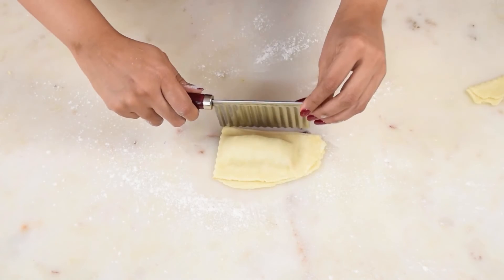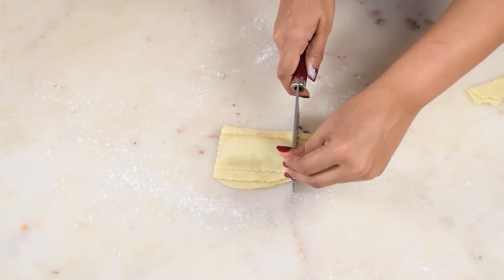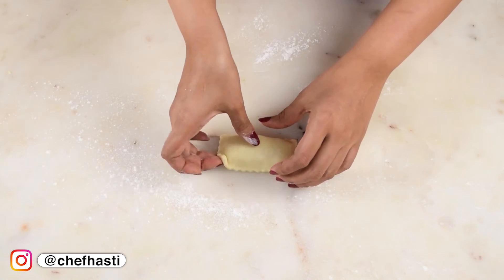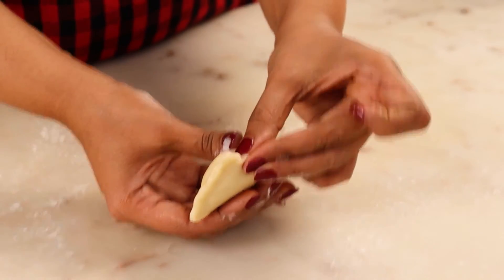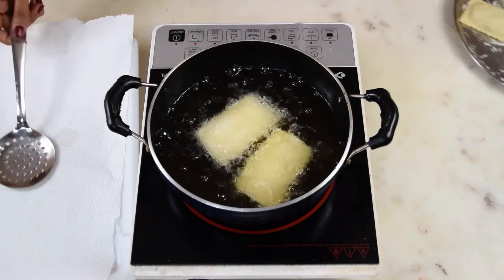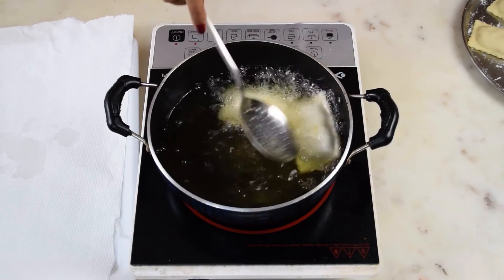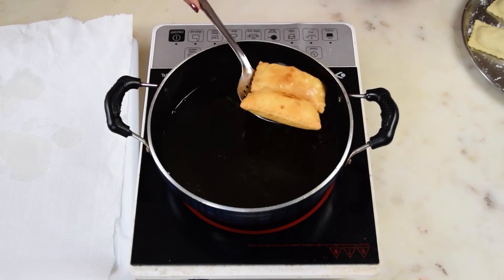If there is air inside, it will expand and burst while frying. Use a curly knife to pinch off the edges or remove the extra dough, and our pizza puff is ready. Before frying, just be careful and pinch off the sides so that if any opening is there — like in my puff there was an opening — that will also be sealed, making the pizza puff easy to fry. Then in medium hot oil, place these puffs and fry them till they become golden brown. Try to use a deep pan with a good quantity of oil so that you don't get dark spots.